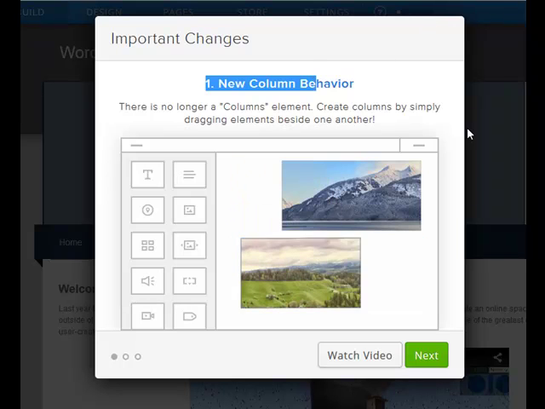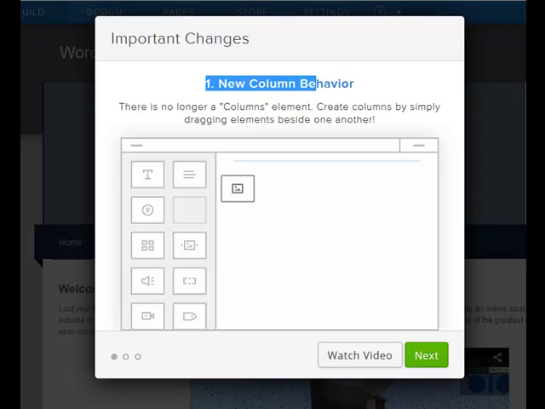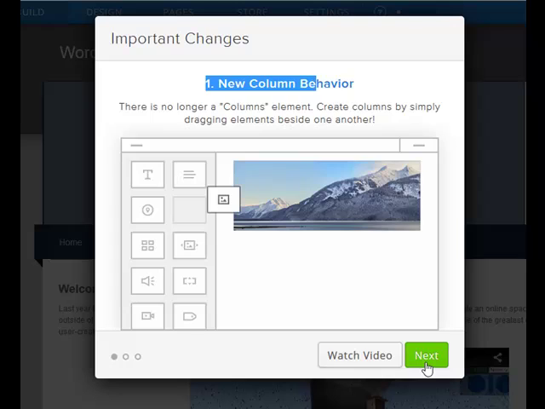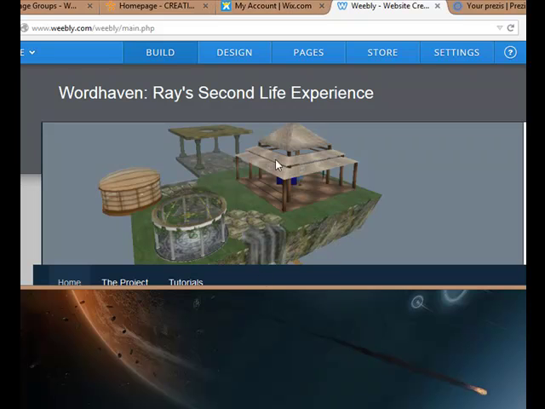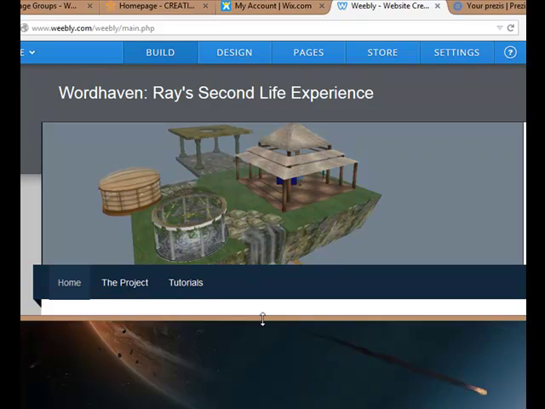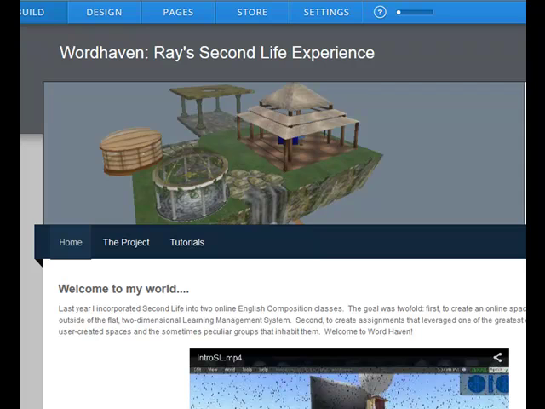Okay, well, anyhow, you can see my website behind it. Again, it's a website that I created for a course on teaching online. These are new elements. There we go. So again, it's a web resource I've created. You can't see the whole page because I have the screen a little bit smaller here. If I drag this around, you'll see a little bit more of it. But at any rate, Weebly is another tool you can use to create web pages. And at Second Life, I did an endowed teaching chair in teaching in Second Life, and then I incorporated it into a course I was teaching here.